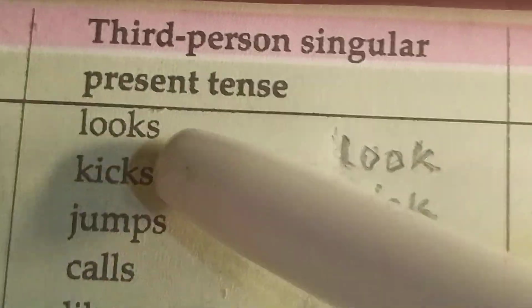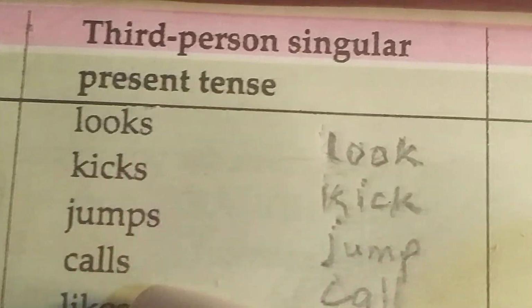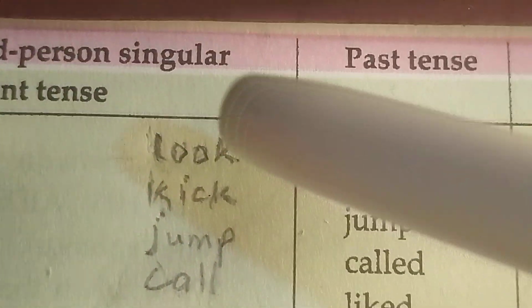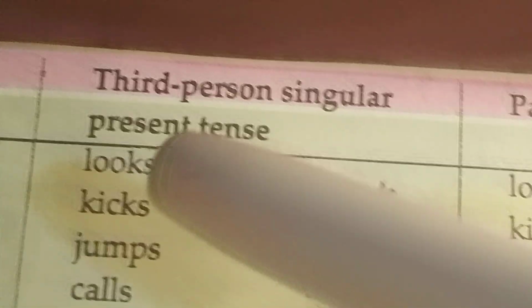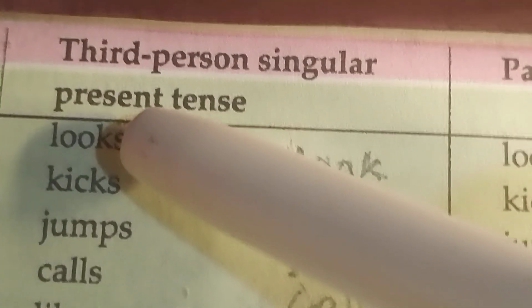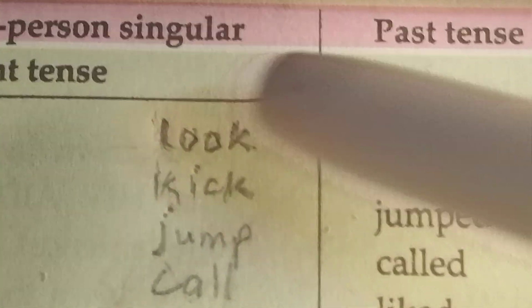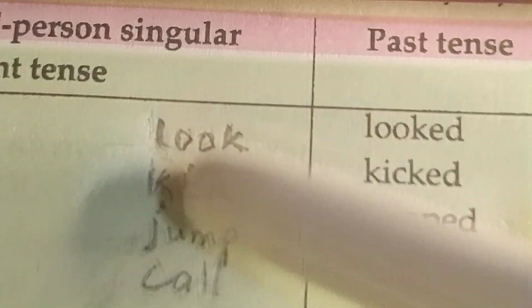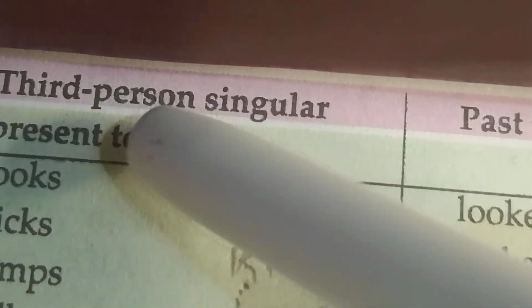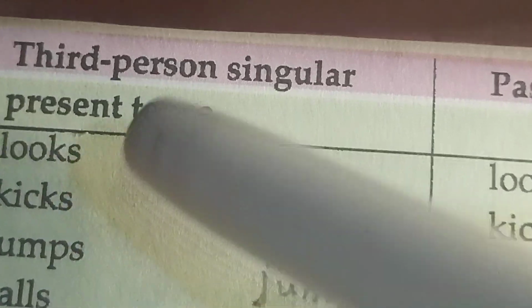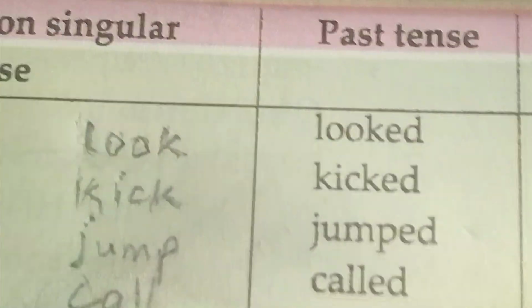He, she looks, the whole of here. He, she, my mother looks, my father looks, singular persons. But here, my mother and my father look, but my mother alone looks, singular. My mother and my father look, kick, jump, call, like, try, wait. That is for plural here. I can write P here, I can write P plural. It's here for plural. Here is for singular, which is called third person singular present tense. Okay? This is plural, this side.